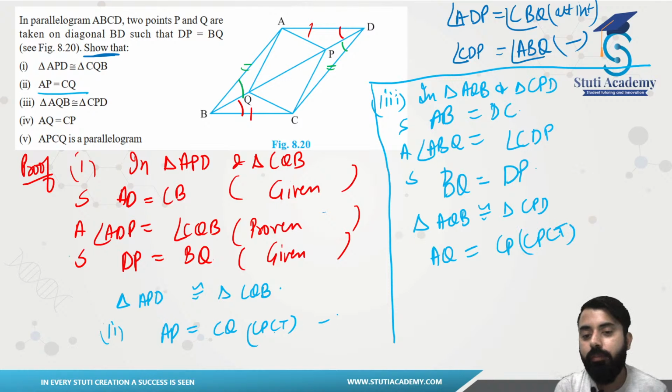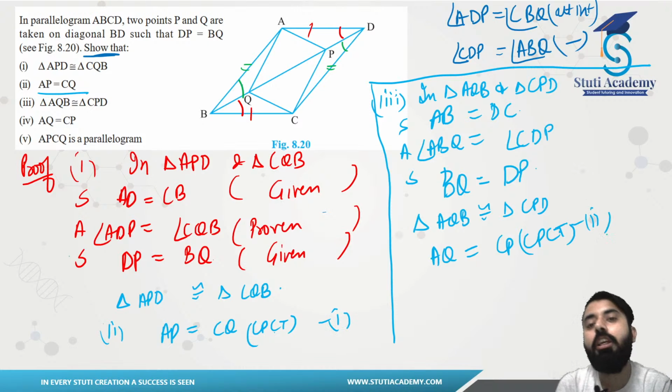So this was your first proof, this was your second. Now you guys see, in a quadrilateral, if opposite sides are of equal length, then you can easily say, there is one more thing, see. In a quadrilateral, if opposite sides are of equal length, the first thing that you can say about it is that it is a parallelogram. So if you are having any confusion in this, don't worry, we have one more method for this one.